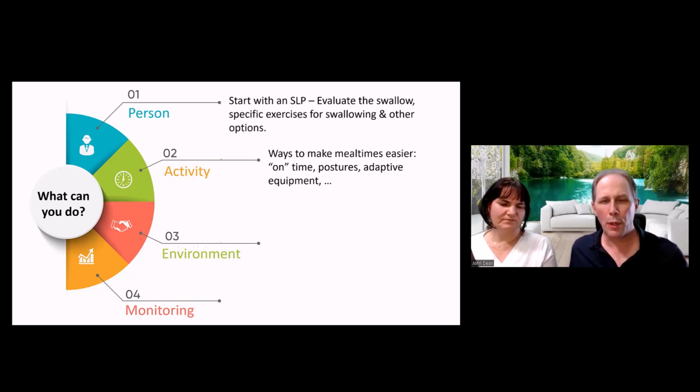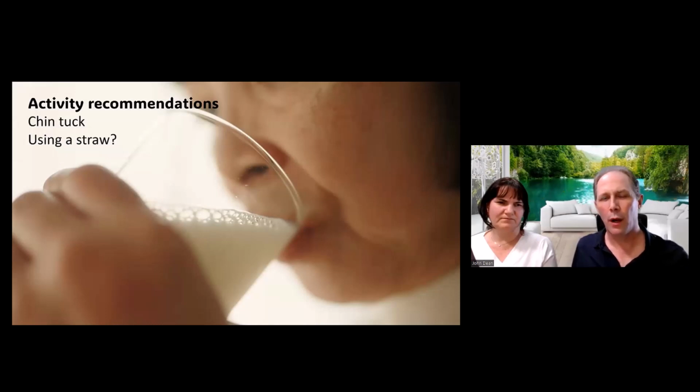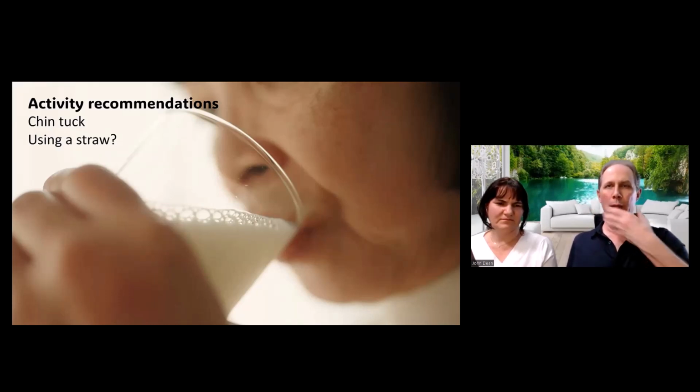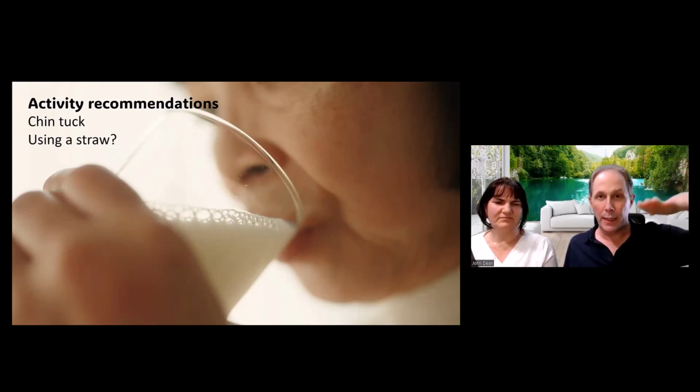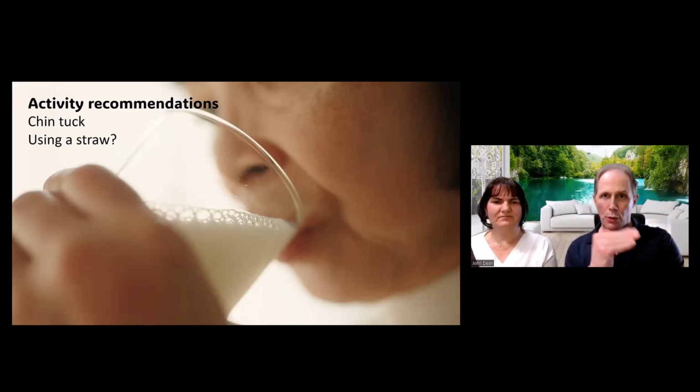So just real quick, we're talking about specific exercises, and one that comes up quite often is the use of a chin tuck when you're swallowing. The idea is you would take a sip of a liquid, keep it here in the mouth, and then tuck your chin and swallow, and that can be a very effective way to reduce the risk of liquid getting into the wrong places. So by not letting it just go naturally, we're not doing a Mountain Dew commercial and gulping like that, but controlling it, you're taking control of the speed and the timing. And then by tucking your chin, you're forcing the epiglottis to provide better airway protection.